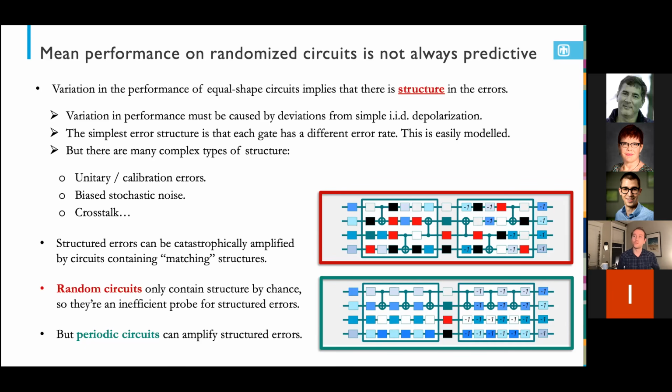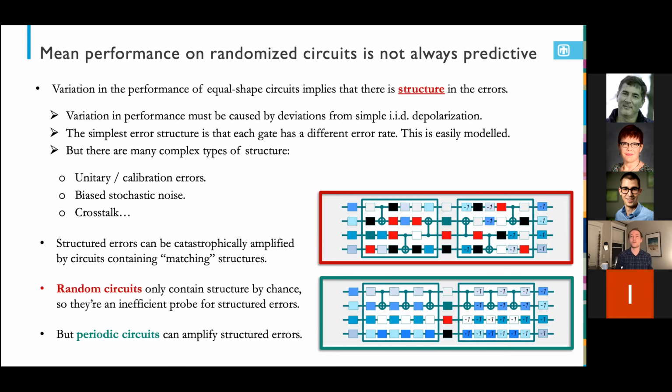So certainly mean performance is a useful metric. I'm not saying it isn't a useful metric, but fidelity doesn't give you a very strong bound at all on how a specific circuit will perform. So if I have a device with a lower average fidelity of its gates than yours, it might perform better on certain circuits. Because if you have strongly coherent errors, I might be running a circuit that has, say, dynamical decoupling in it that actually cancels the errors that one device happens to have. So just because you know one device has a higher fidelity, there's no guarantee that it's going to be better at something specific that you want to do.